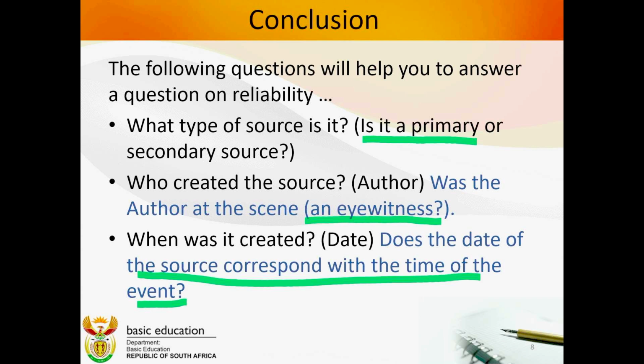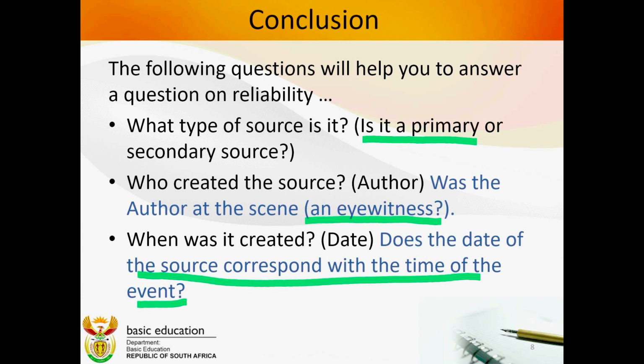Now the question will say, comment on the reliability of the source when you are researching the work of the TRC Amnesty Committee. Then a learner will be able to say that this source is reliable because it is providing first-hand information. This source is reliable because it is a primary source. This source is reliable because it was produced during the TRC years in 1996.